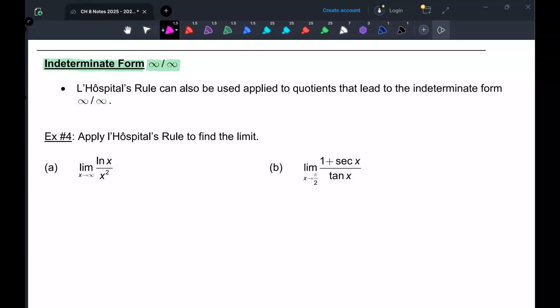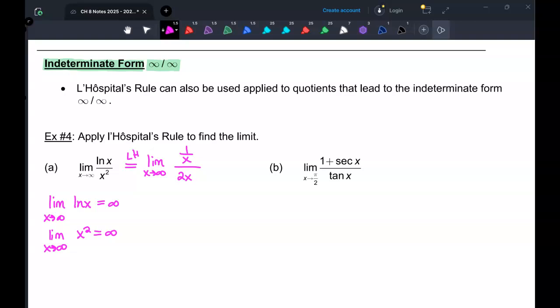Okay, here we have x approaches infinity. Again, if we were going to do this on an FRQ, you would want to just show, right, this is going to go to infinity. The denominator also goes to infinity. So I'm going to apply L'Hopital's rule. The derivative of natural log of x is 1 over x. Derivative of x squared is 2x.